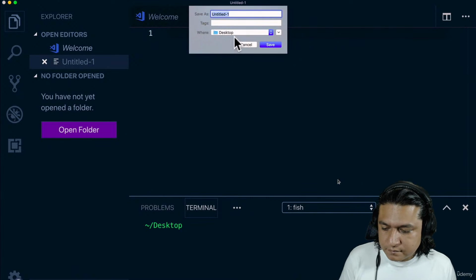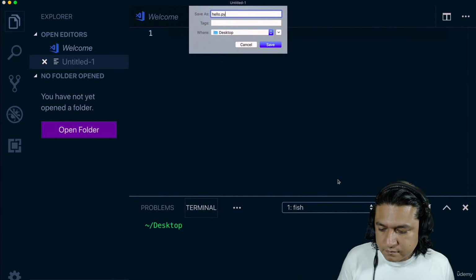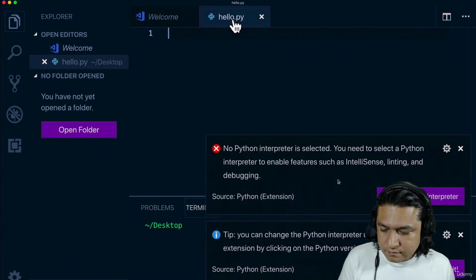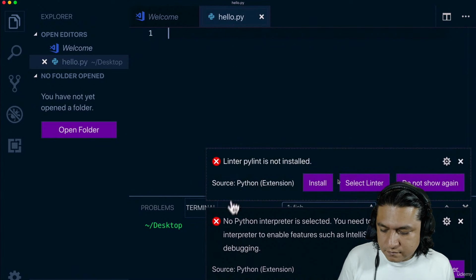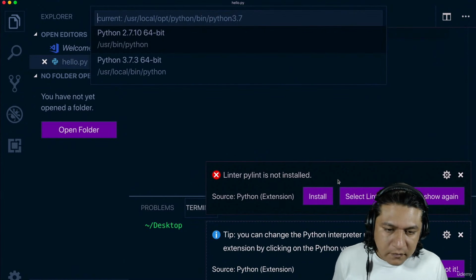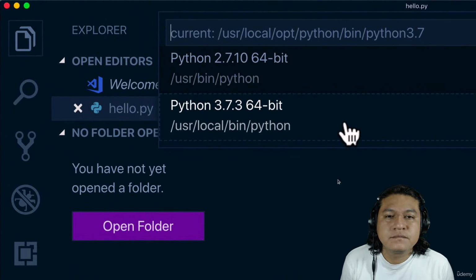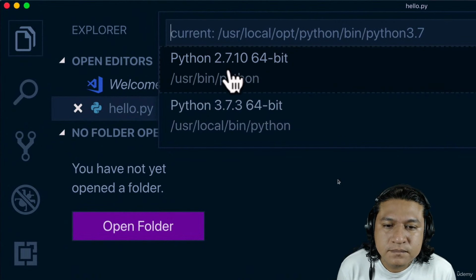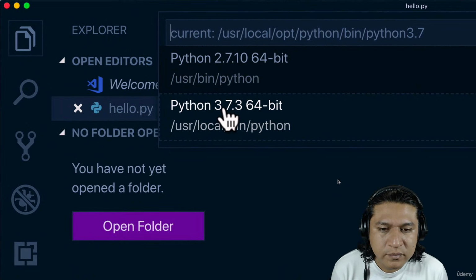So I'm going to Command S and save, and just call it hello.py because we want to create a Python file. You'll see right away when I do that, it's going to tell me, hey, there's no Python interpreter selected. You need to select a Python interpreter. And luckily, we actually learned what that means, right? So let's select a Python interpreter, and look at that. It tells me that I have a choice because we've downloaded version 3.7, but on my Mac, I also have the pre-installed 2.7. So luckily, Visual Studio Code tells me, hey, which one do you want to use? I'm going to say, I want to use Python 3.